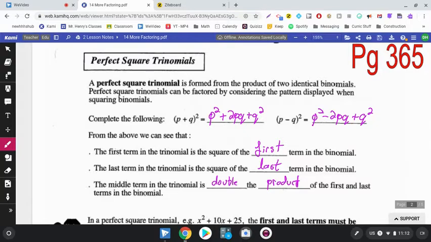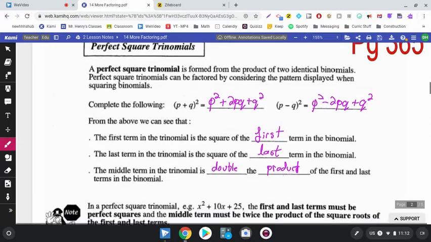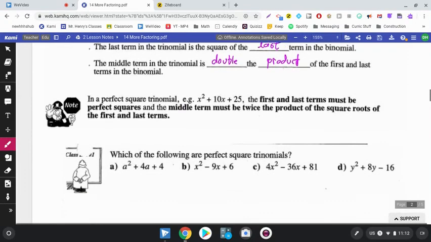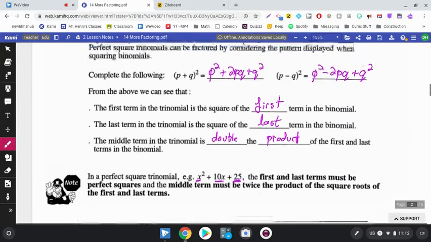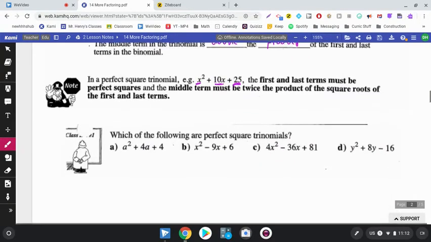And I don't know if we 100% need to recognize this. Okay, but it's neat to notice the patterns. And you're going to go to more of this actually in 20. But more so, I'll talk about how we can notice these things or what it actually means. So it says in a perfect square trinomial, the first and last terms must be perfect squares. Yeah, absolutely. x squared and 25. And then the middle term must be twice the product of the square roots of the first and last term. So x times 5 would be 5x. Twice that is 10x. That's where the middle term comes from. And that's the pattern we looked at here. But again, not super important to know those little details.